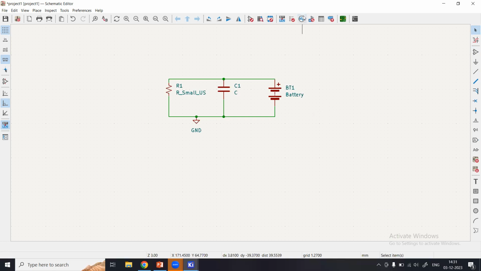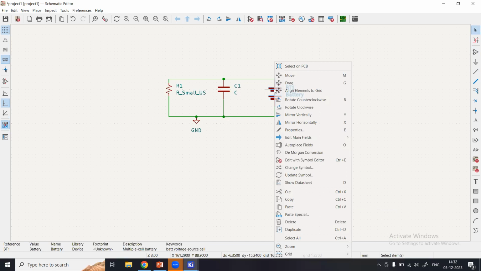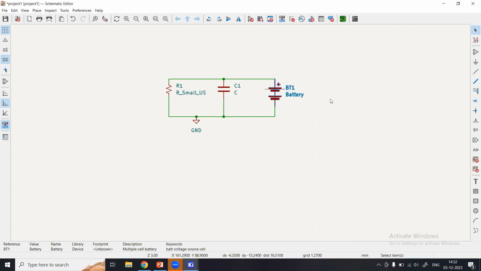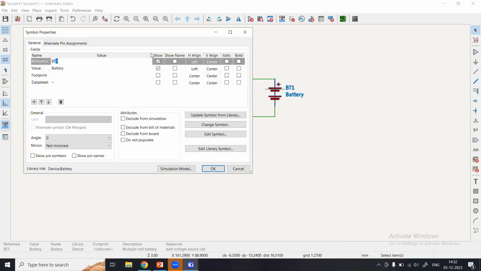Okay. Now say you want to simulate the circuit in SPICE. For example, right click the battery, and you have properties. Right click on it, and the property symbols come in. The value of the battery actually shows. The value is, let's say, 1 volt.